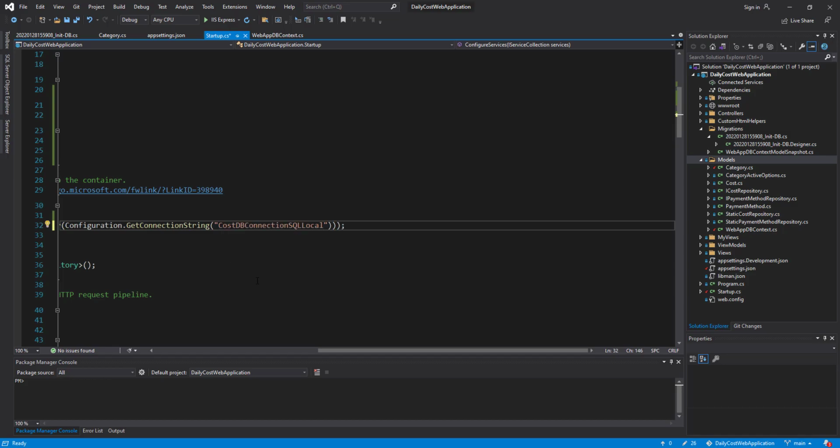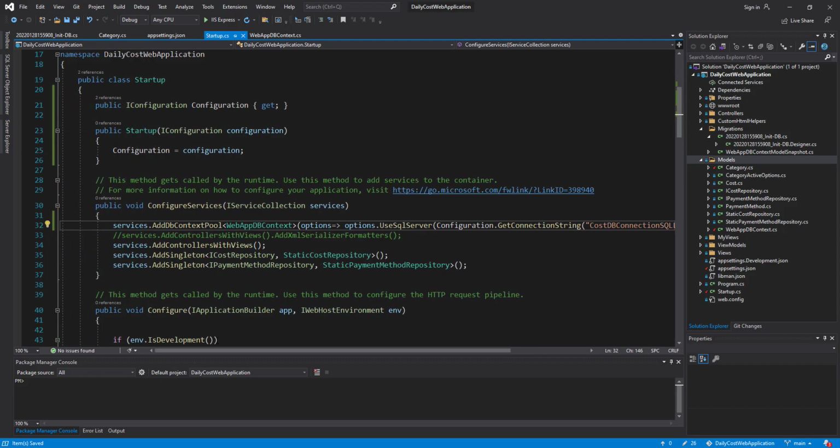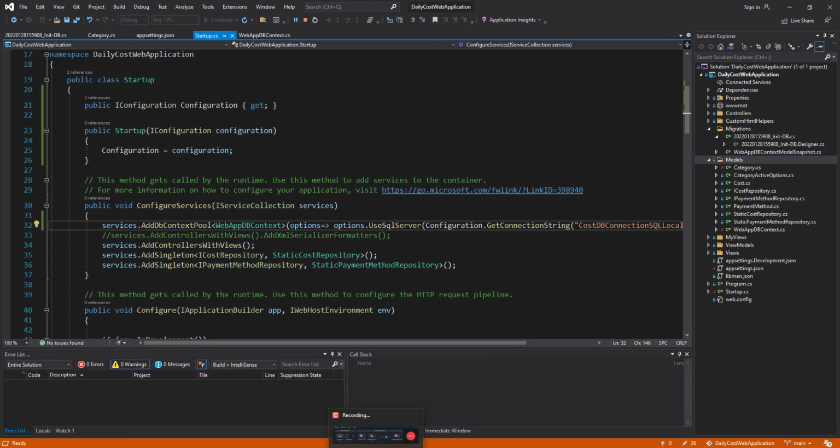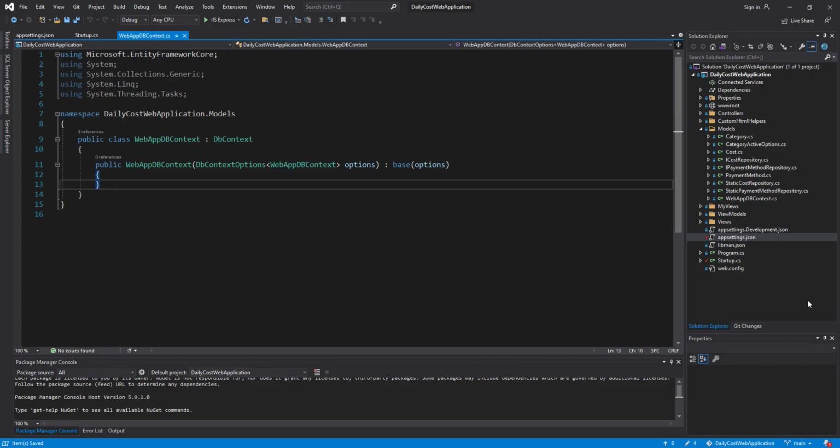Next step, I need to add some property to the DbContext class that I created in the previous session, and create a property of DbSet for each model that I have. Here I should add the models and the domain classes that I have as entities of this web application to create a respective table for each one inside the database.